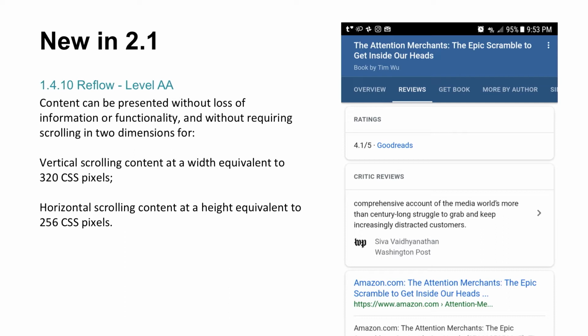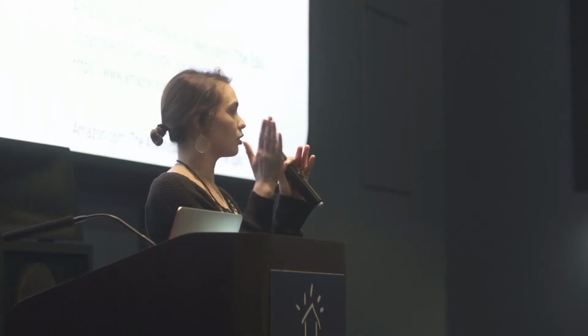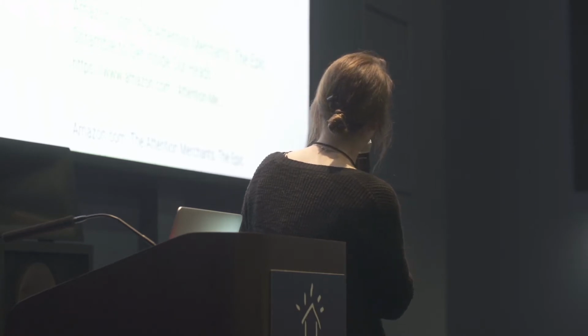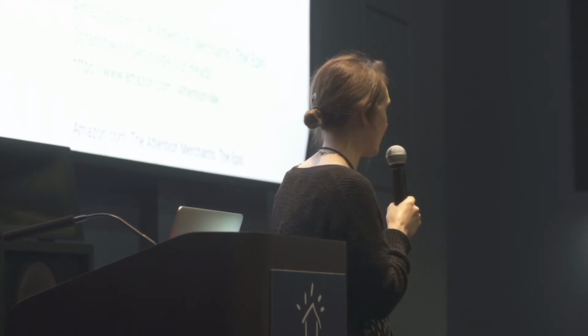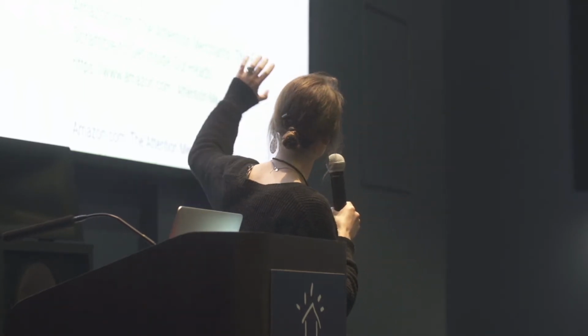So if you have a screen size, 320 pixels is the typical mobile size, right? If that is your width, then you cannot scroll past that width. So a lot of tabular data overflows. I've seen a lot of websites, when they shrink to mobile, have a very hard time reformatting tables. So you would probably have to reformat entirely into a card structure.